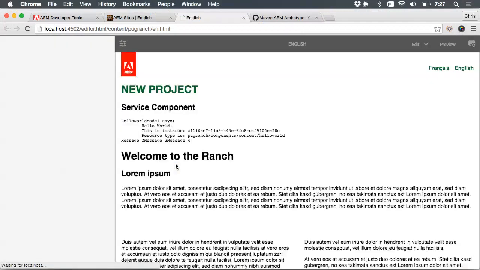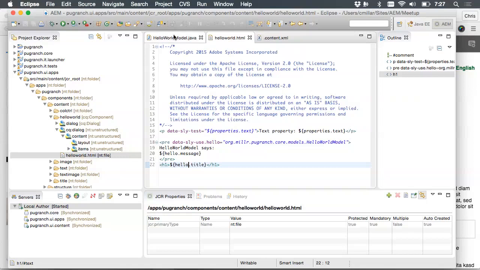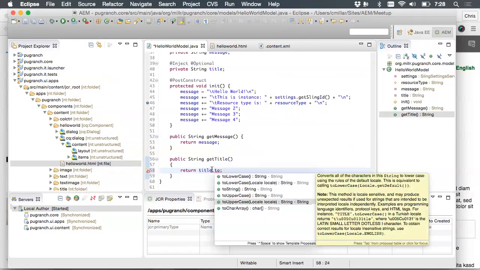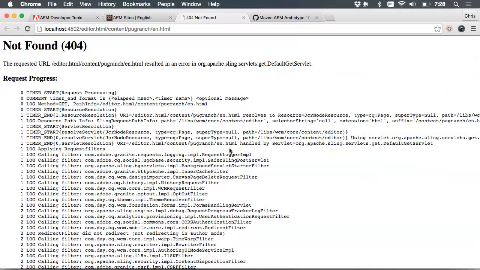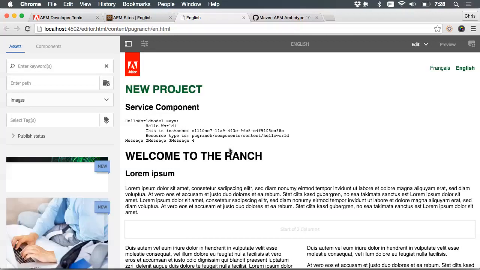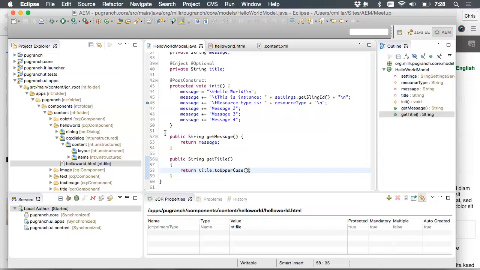Okay, and nothing changed. Well, let's make this all uppercase. Again, sorry for the basic. We'll just say to uppercase. We'll just hit save. Boom. And it's all uppercase. Okay. So that's cool. We just did a simple inject, and then we threw it through the class, so we can really do anything we want against that.